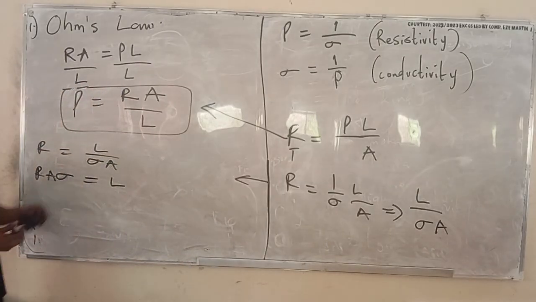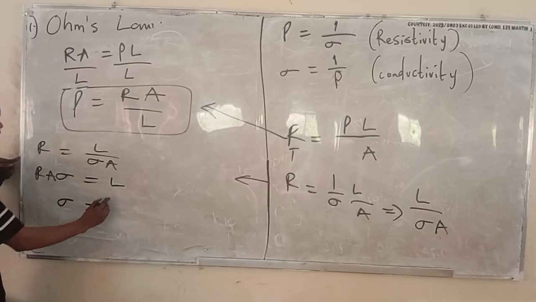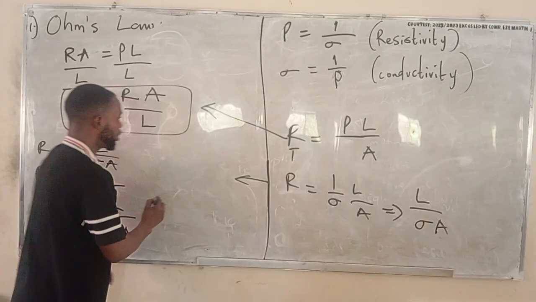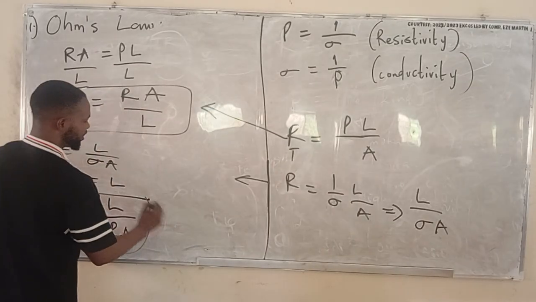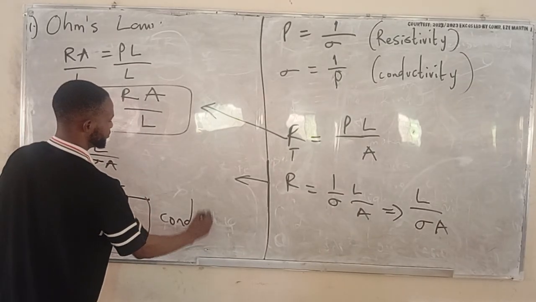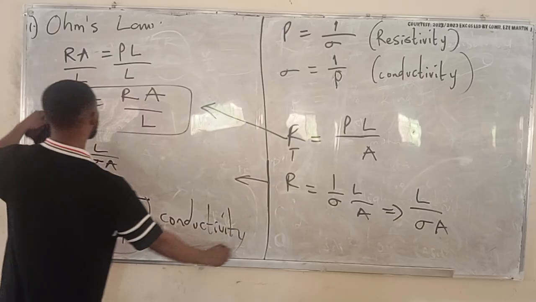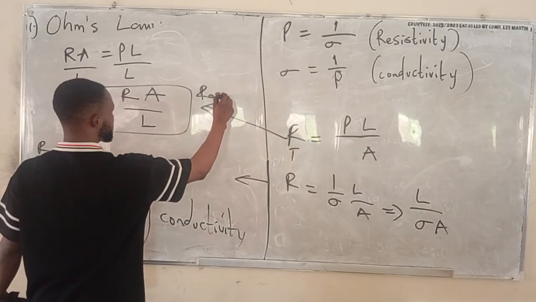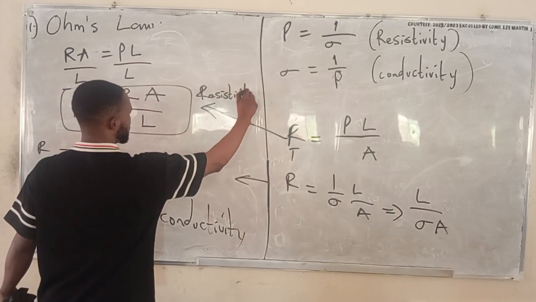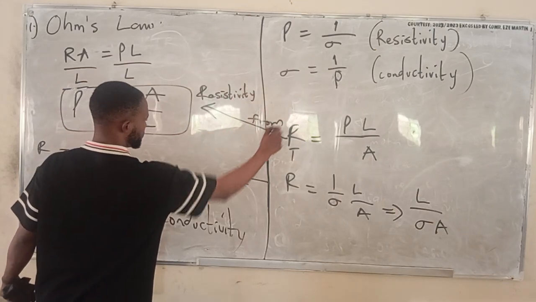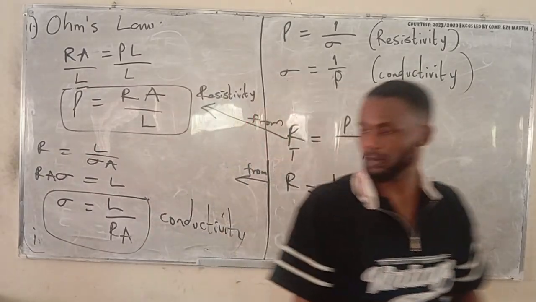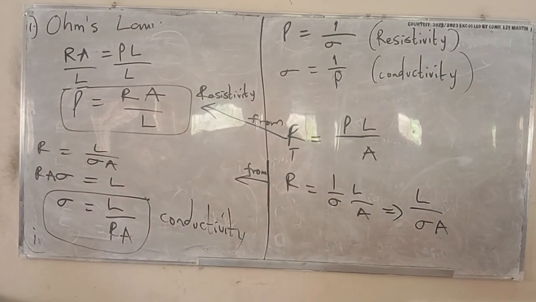So now that I have this, making the conductivity circuit formula, you now have L over RA. So please note this as well. So conductivity is also this. You can also do 1 over everything here, which is going to give you this thing. So resistivity is also this. So note that. So please, with that said, write for me a subheading.